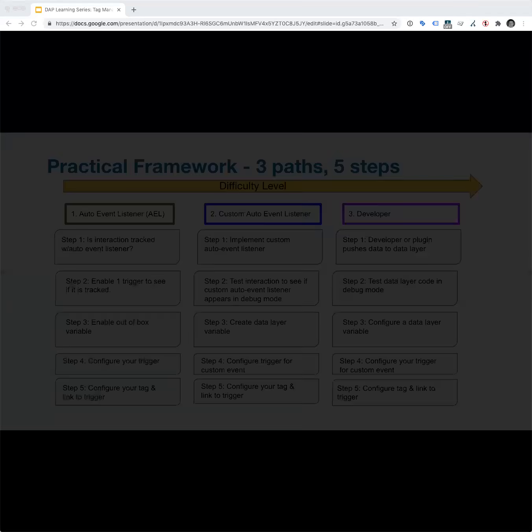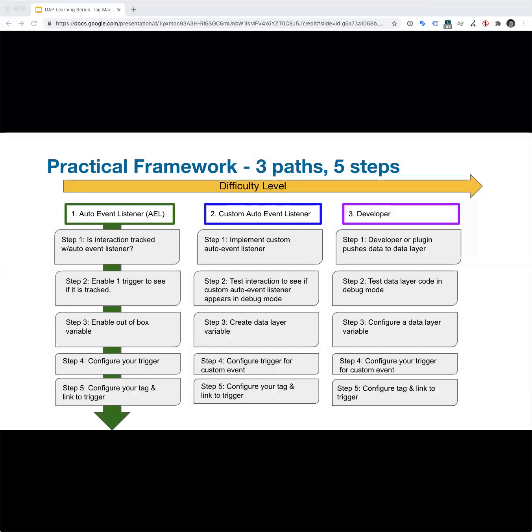So we go through this process of path 1, and we determine that we cannot pass step 2 in path 1, which means we need to go to path 2 now, which is more difficult. We're going to go through the next 5 steps to talk about how you need to configure your TMS using custom auto event listeners.